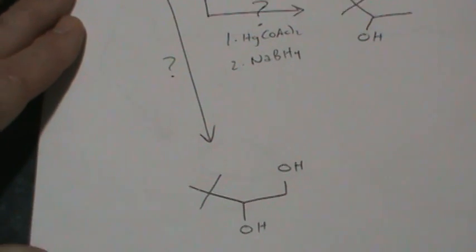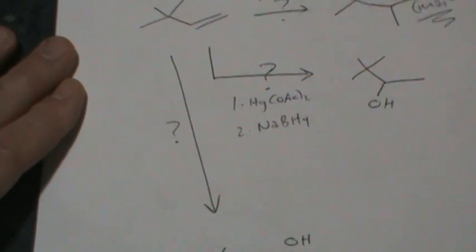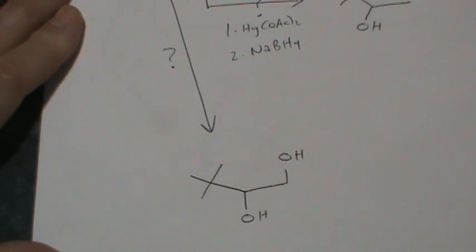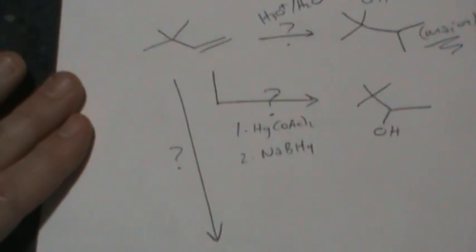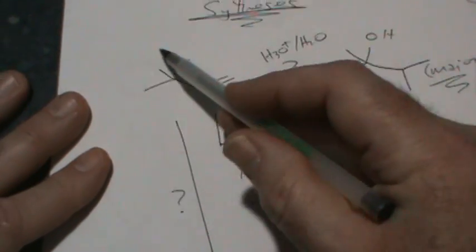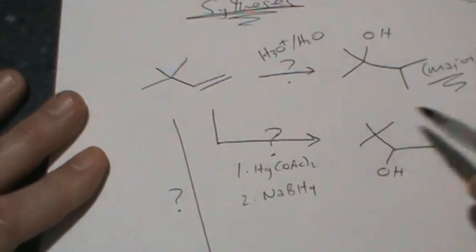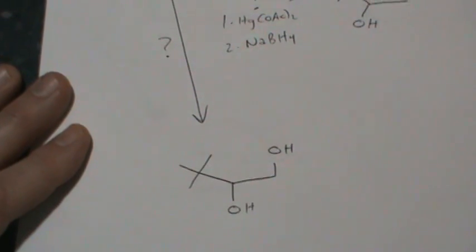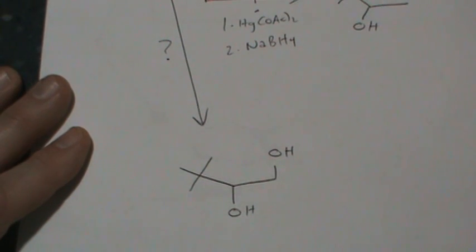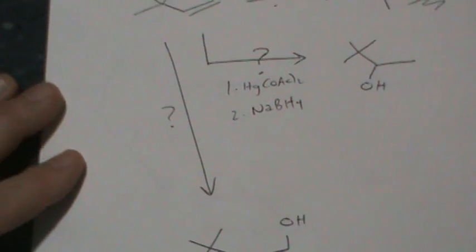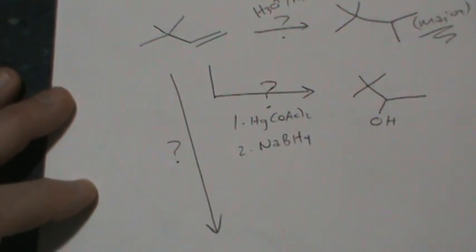Well, let's look down here. This one's a little bit different. Here, I'm trying to convert this alkene into this alcohol. It's actually a diol, not a simple alcohol, but a diol. Now I want you to notice that this tertiary butyl fragment on the molecule is still present in the product, which means there's been no rearrangement, no carbocation rearrangement. So we're going to have to choose some chemistry that does not involve carbocations here.